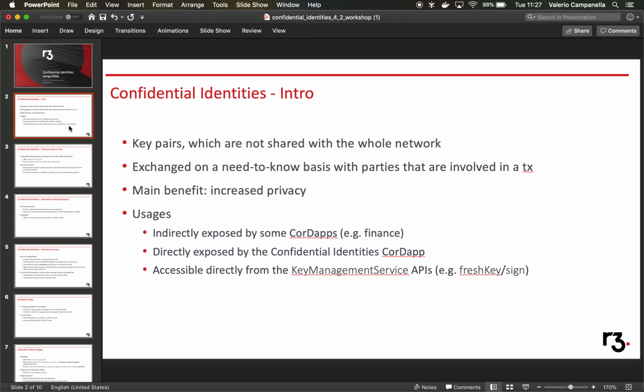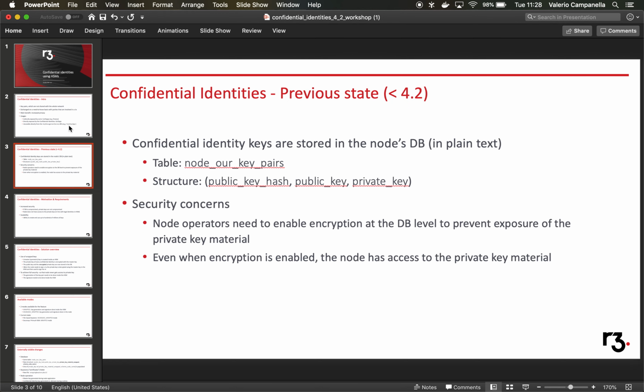Fantastic. And there are three key types really in a Corda node then. So the Corda node being certificate authority, yep. That certificate authority generates identities related to TLS, related to the signing keys, and related to confidential identities. And just a reminder for everybody, in Corda 4.0, we initially released hardware security module support for storing the signing identity keys. So the 4.2 release adds further support for those two other key types, being TLS keys and confidential identity keys. Great, thank you, Valerio.